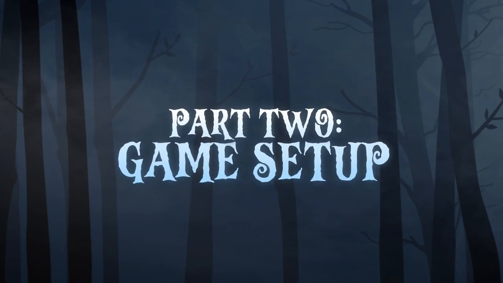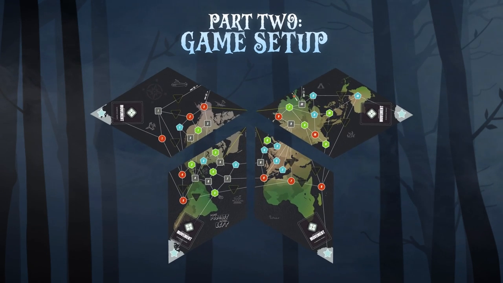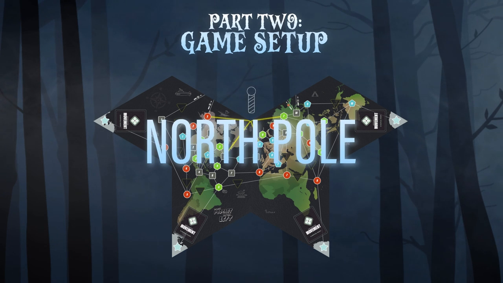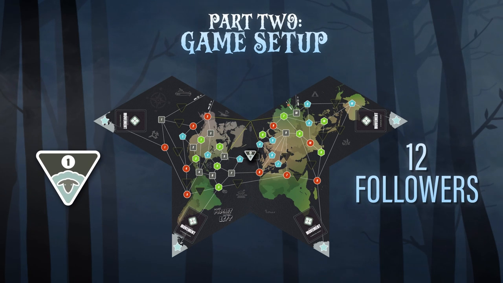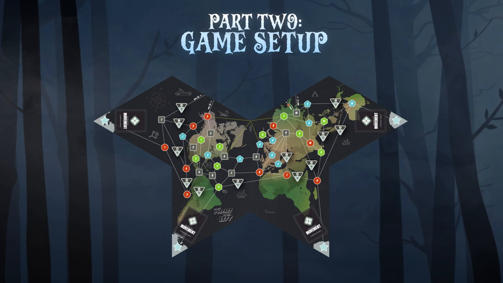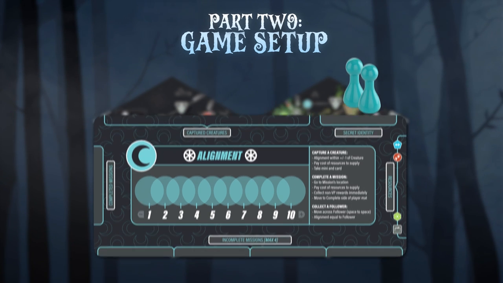To set up the game, you'll want to unfold your absolutely flat, true map of the planet Earth and line it up. All of the yellow lines should be touching to create the North Pole. Then choose a dealer. I will be the dealer. All right, fine. First, the dealer will place 12 of the followers at random on the triangle spaces scattered across the board. The other followers can be set aside in the plastic supply in the game box for now. Then each player gets their very own mat with two matching movers. So shiny. Very shiny.